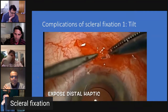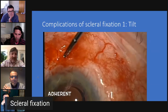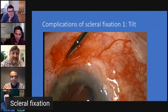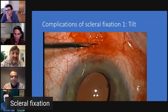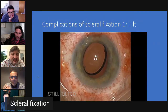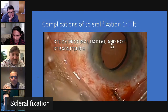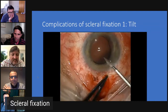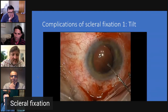Here we exposed the haptic. And I thought that if I just pull that haptic through a bit, it'll be perfect. But it's firstly adherent, which is the point of the tunnel. Finally managed to move it through the intrascleral tunnel, still tilted, you see, and didn't get anywhere. Then I opened up the other haptic, tried to pull that through, still tilted. And I thought, well, maybe if I make an incision in the cornea and then rotate it manually, that'll do it.